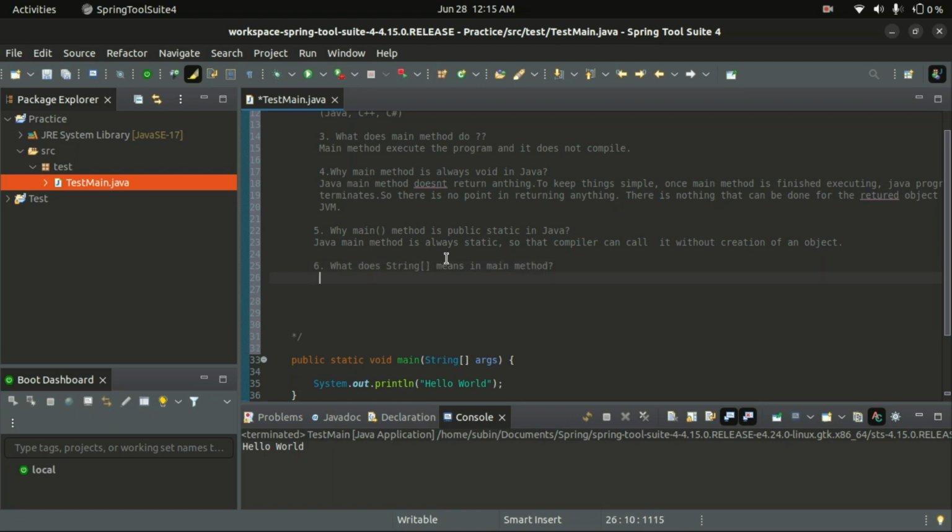It means an array of strings which can hold multiple string values.